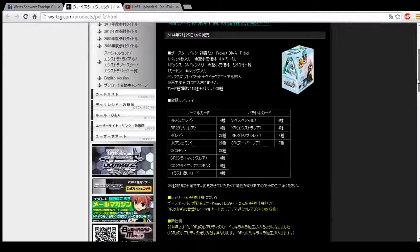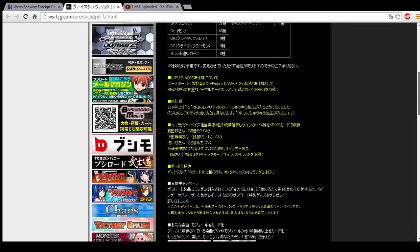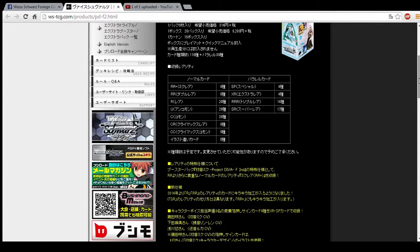Then the parallel cards: 4 SPs, 4 XRs, so XRs are back, guys. 14 triple Rs and 17 SRs, so that's a lot of cards, guys. It's Kantai Collection all over again. How we love Kantai style. But anyways, I'm not buying into this set, so it doesn't really matter for me.